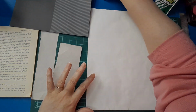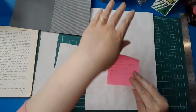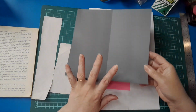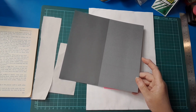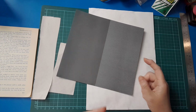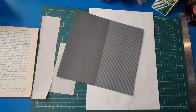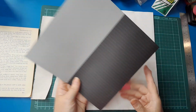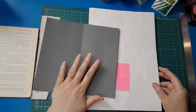So the prompts for this week are, I'm just going to grab my sticky note here from up above. So my least favourite colour, and this took me a while to work out because I love all colours, and I thought maybe I was going to go with brown, and it's like, but I use brown a lot actually. And I live in a house that's got a lot of timber in it and a lot of timber furniture, and it's like, do I really dislike brown that much? And I thought maybe I'll go with grey. Grey is sort of more nondescript. So if I have to choose, I'm going to go with grey.